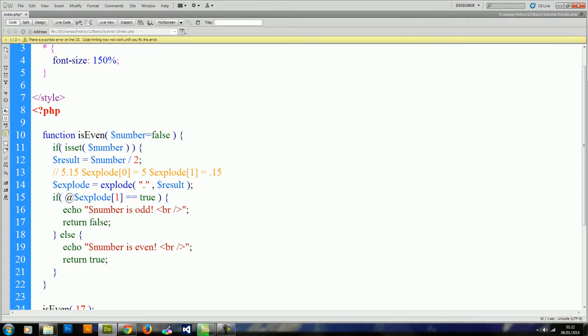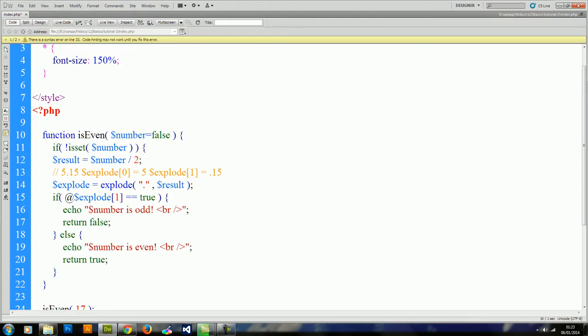Actually, we're going to put an exclamation mark in front of is set. Okay, and what that's going to do is reverse what it will tell us. So usually if we put is set number, it'll either return true to say yes it's set, or return false to say no it's not set. What putting an exclamation mark in front of is set is going to do is say if it is not set, and then it's going to return true if it is not set, or false if it is set.